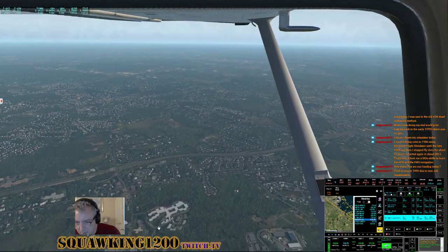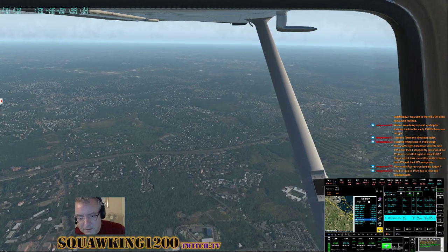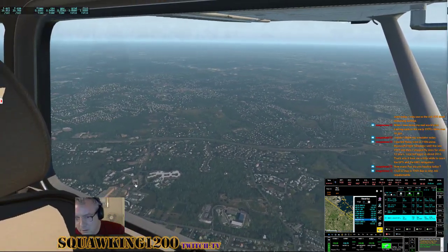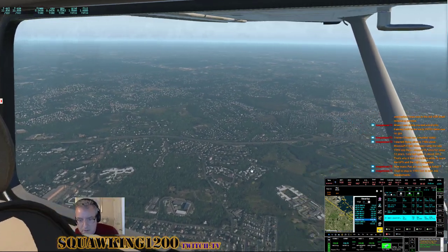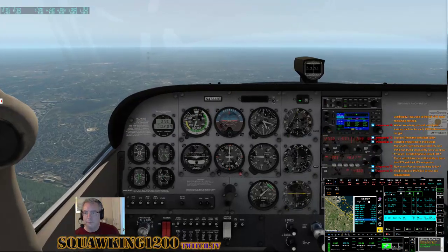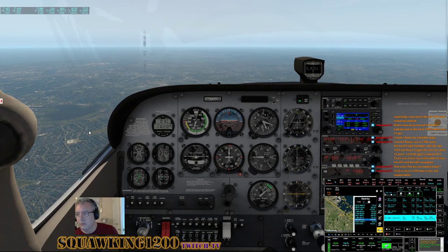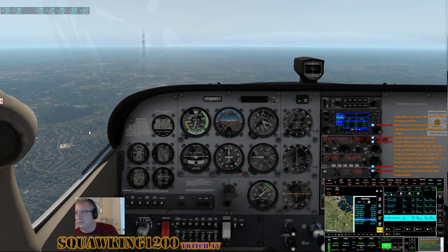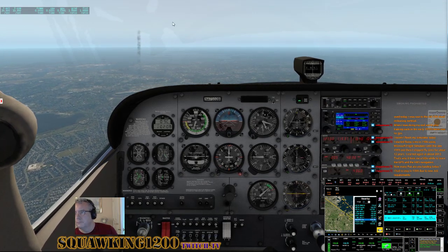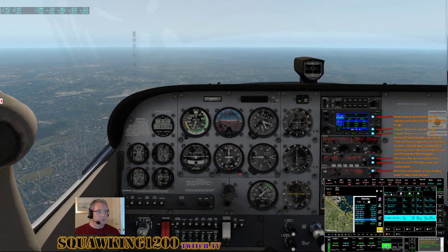This building almost looks like something out of Minecraft, the way it's kind of linked and blocked together. Then, I think these are some of the new generated buildings, some of the new artwork. Little golf course down there. Oh, big pause here in the sim. Must be a scenery load. Yeah, we went from averaging 39 to averaging 20. I'm just hauling 3 people.